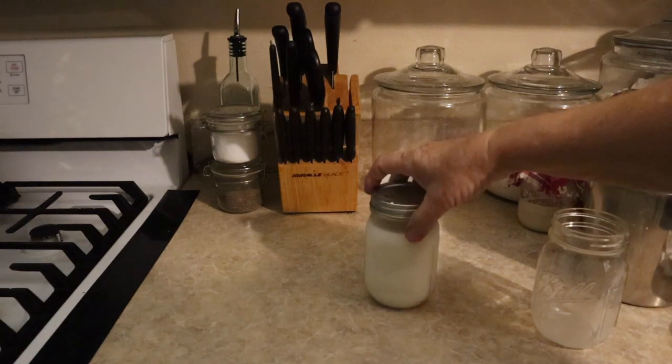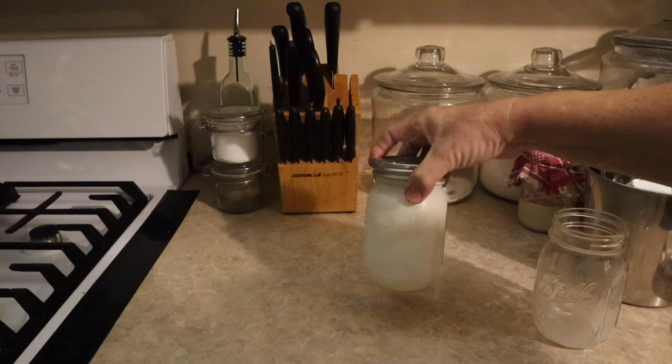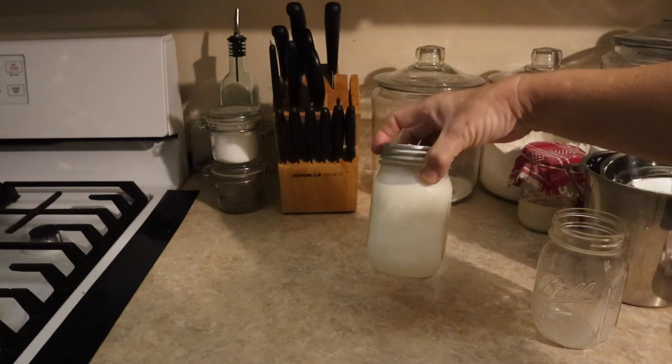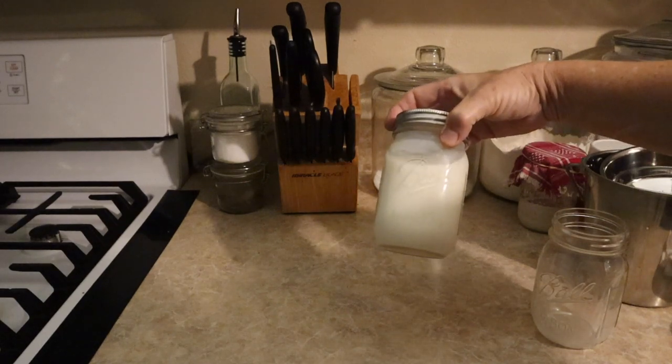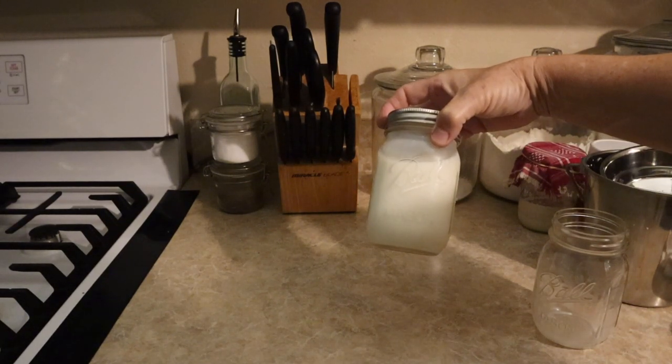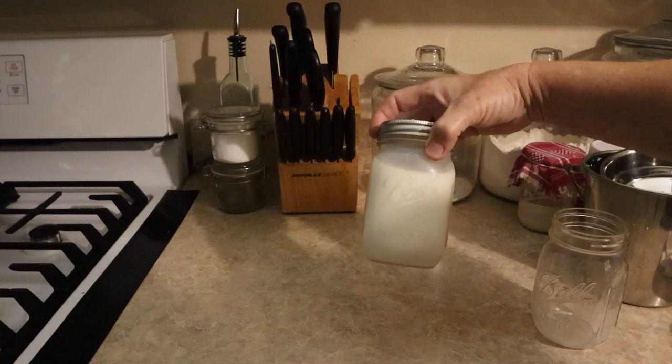All right, so I'm just gonna stick it in the fridge. You need to get your milk into the fridge as soon as you can. Keeps it nice and fresh and just lovely tasting. If you've never smelt fresh milk, you need to, because it doesn't smell like milk as you know it from the grocery store. It doesn't have that milk smell.